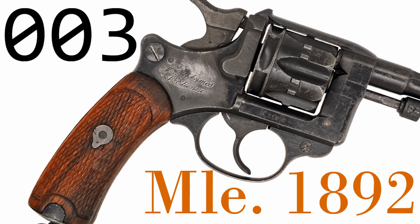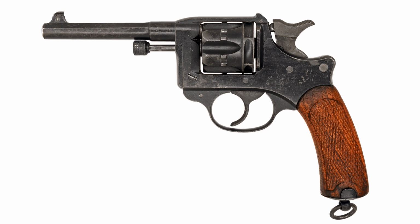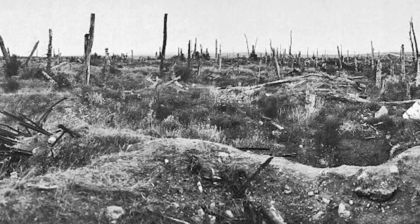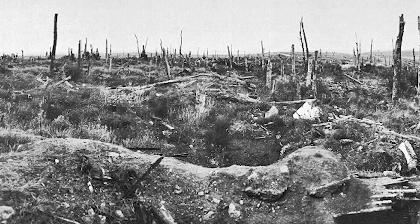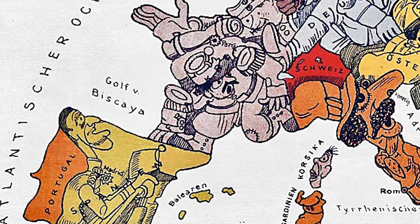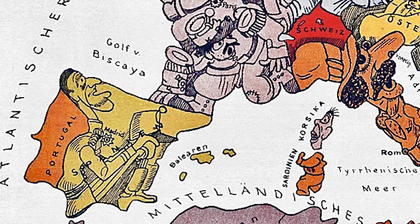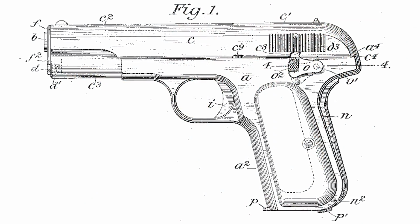In our previous episode, we explained that France's primary handgun, the Modele 1892, wasn't produced as much as we'd expect in World War I. In the devastation, rifle and machine gun production took priority, but handguns were becoming more important in the trenches, so France turned to their neighbor Spain. Here, in the mountainous iron-rich Basque region, a design frankly stolen from John Browning would become one of the most produced handguns in the world.